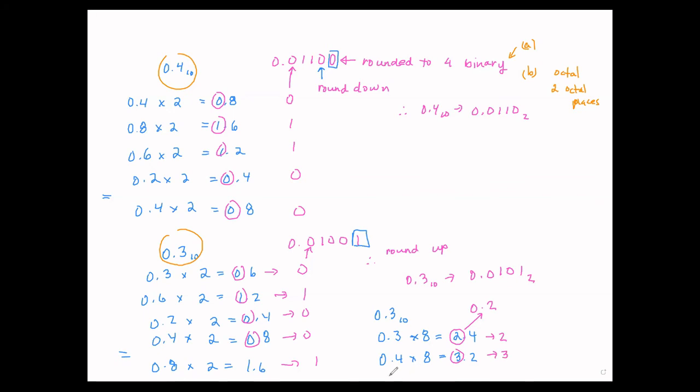And just to make sure we're absolutely certain that this is in fact a 3 and doesn't round up to 4, and here the instruction was 2 octal places, I'm going to keep going by just 1 and say that 0.2 times 8 is 1.6. So the last number would have been a 1. So we have 0.231. If it's 4 or greater, we would be rounding the 3 up to a 4. But because it's only a 1, we're going to round down to 3. So the final answer is 0.23 in base 8.